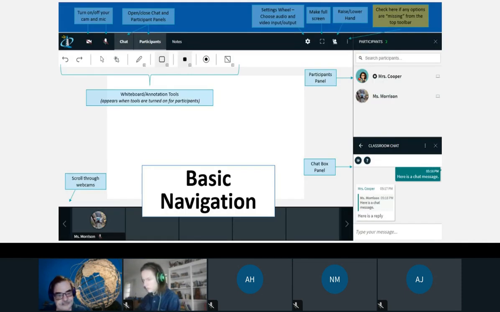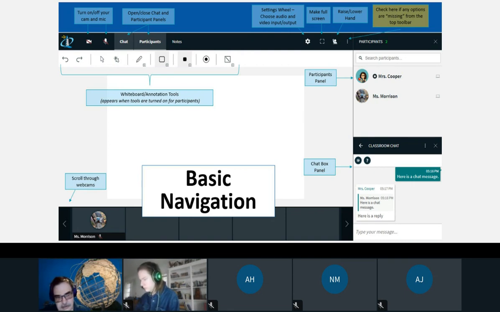All right. So some basic navigation in Neuro. You all know that when I turn on the whiteboard tools, they're going to show up here at the top. If the tools aren't turned on, then you aren't going to see them. But when they are turned on, you should see them up at the top.